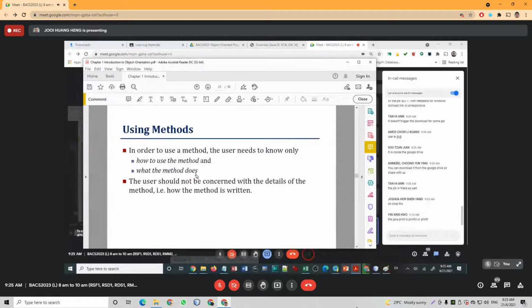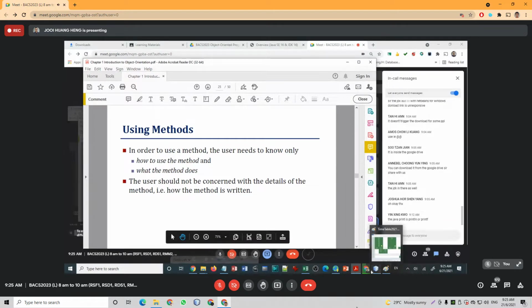The rest, the body, how to write it, how many lines of code are in the body, you don't need to care about that. Just use the methods that people already put in the library. Just get it and use it. Of course, they explain what purpose it serves. Later I'll show you some class samples. So the user should not concern themselves with the details of how the methods are written.